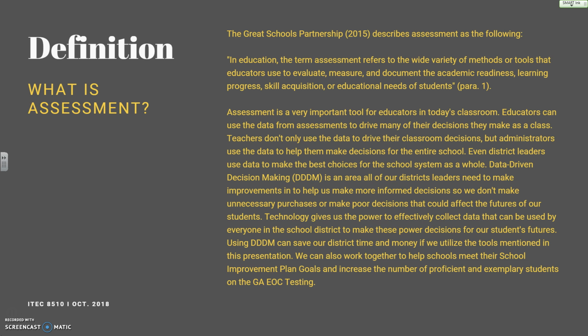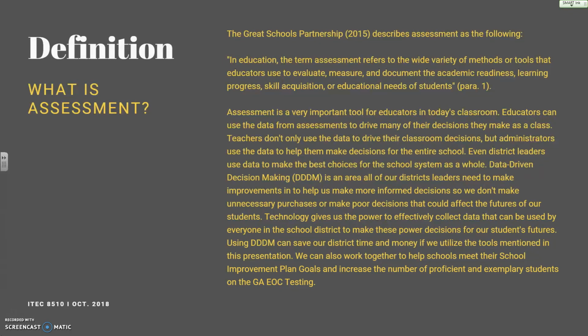The data that we pull from assessments is huge for us because it not only allows us to differentiate what's going on in the classroom, but it also allows us to further meet the needs of those students that are struggling and identify which students are struggling and which students are being successful. From a district standpoint, using assessments allows us to step back and look at what our teachers need and also what our schools need.